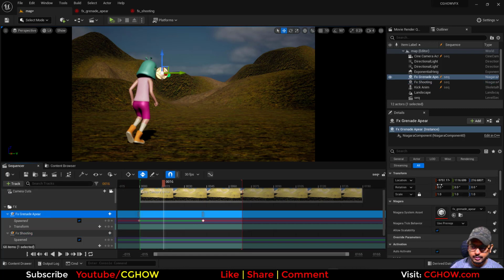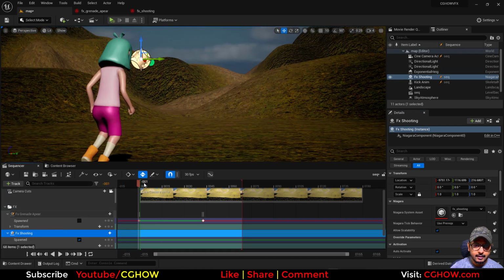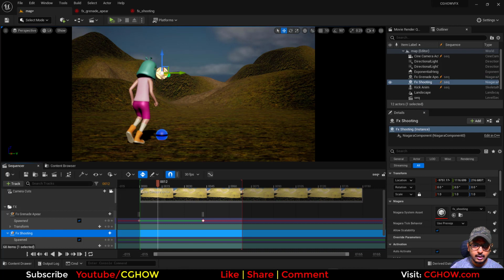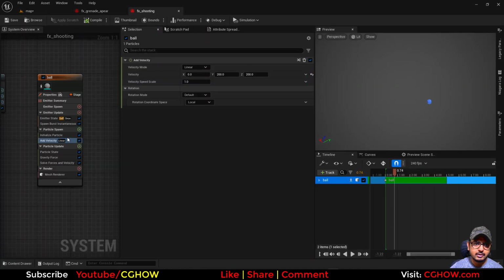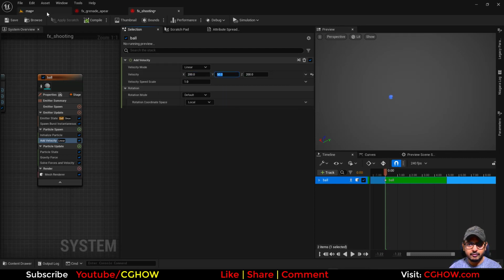and I'll just copy the same values from here, copy and paste it on my shooting. Okay, and the direction is wrong. It should be on x-axis and slightly on y-axis. Although this is local, I can rotate it, but we can see this, so we can adjust that. So I need in x 200 and in y maybe 50.